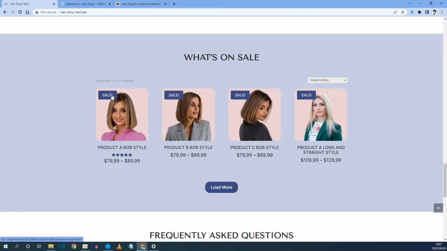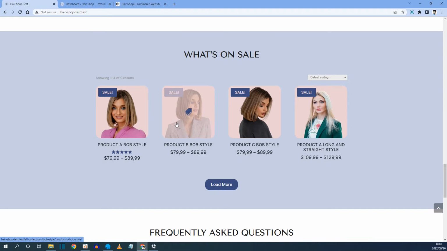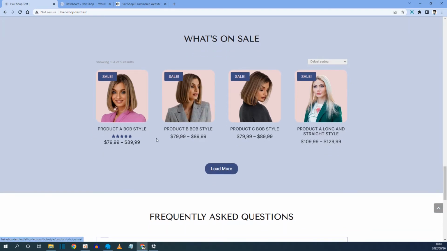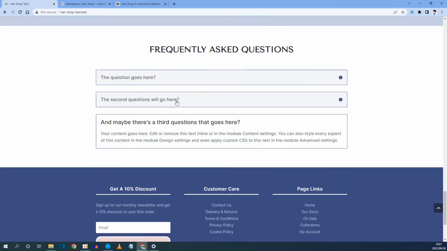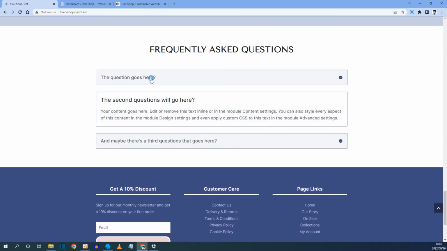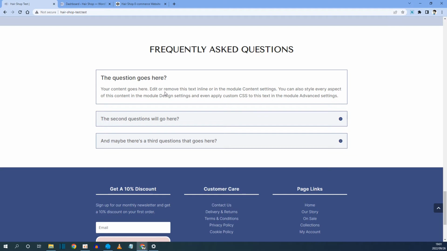And then we have an on sale section, which shows all our products that are on sale. So it'll have this sale badge and it'll show the product images, the product title, sale price, and if you have any reviews, it'll show the reviews as well. We'll then also have this load more button so that more products can load so that you don't have such a long section over here. And then for the last section, we're just going to have our frequently asked questions section where we have these toggles that people can click on. So you'll have a question in there. When they click on it, that will be the answer over there. So that's what we are building today.